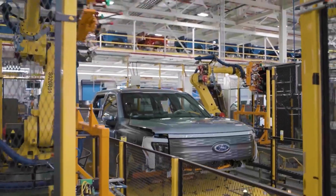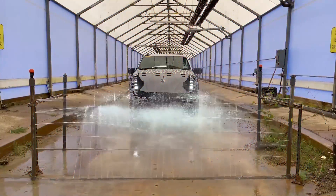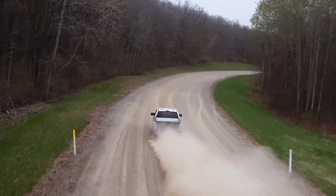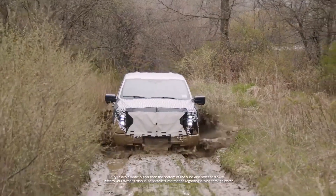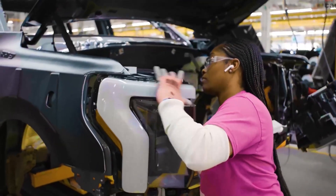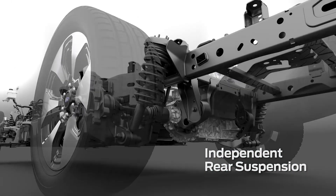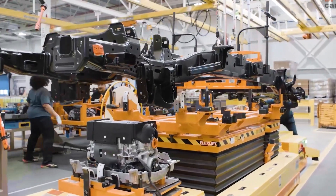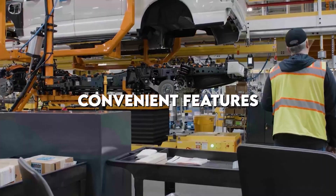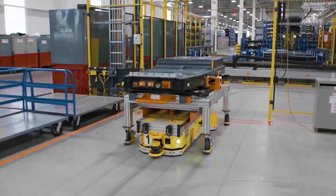There is no free regularly scheduled maintenance. Different trim levels of the F-150 Lightning carry different price values, so check out the various models and choose the most comfortable option for you. Towing a trailer reduces the number of miles that can be driven on a single charge, and upgrading to an extended range battery will cost an additional $10,000. The F-150 Lightning lives up to its name with fast acceleration and convenient EV-exclusive features, but charging infrastructure may prove difficult when towing over long distances.